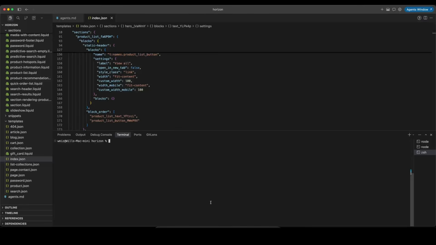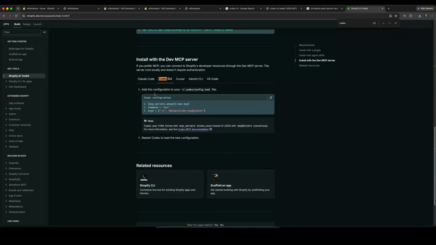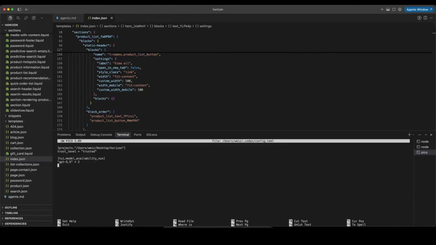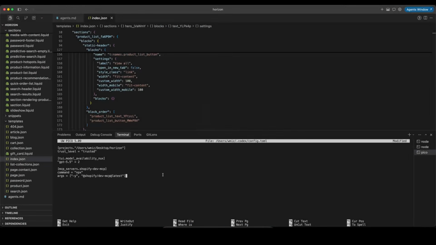And anytime I make changes in these layout files or wherever, it will actually go ahead and automatically update on this end. The final little piece of configuration that we need to do is we need to add the Shopify Dev MCP Server to our Codex config file. Go ahead and copy this here, and we want to navigate to there. So I'm just going to open this up in Nano actually. And from here, what we want to do is we just want to copy paste in this directive right here. So let me go ahead and copy paste that in, paste it all, and then from here I'm going to go ahead and exit out of this file here.